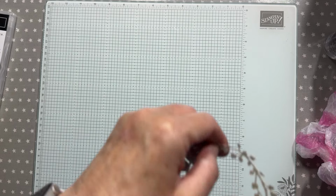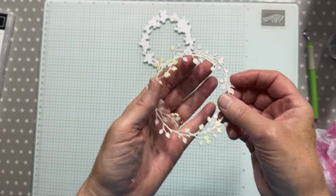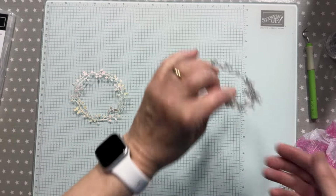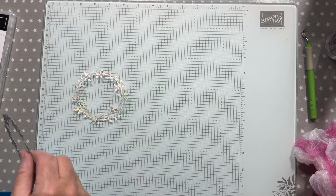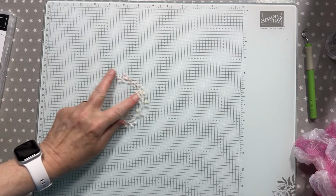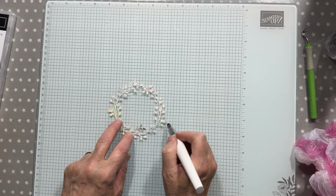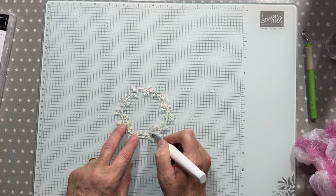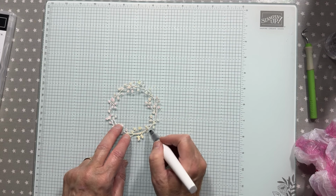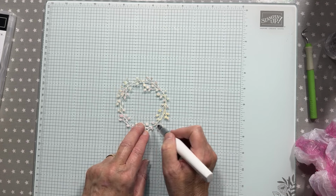Sorry, I've just got my poking tool on. Right, now, can you see that? Not sure if you can. It's better actually if I put it up against white. Also, what I did find is if you Wink of Stella, which I like to do on everything, if you Wink of Stella this, not completely, but just on your little leaf, you'll find that it brings the colour out a bit more. Is the yellow. Just trying to do this very quickly so that the video is not too long.